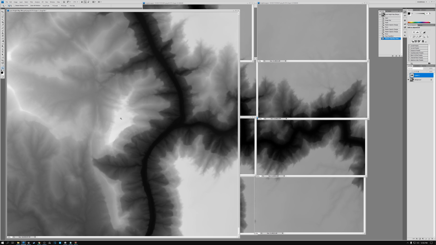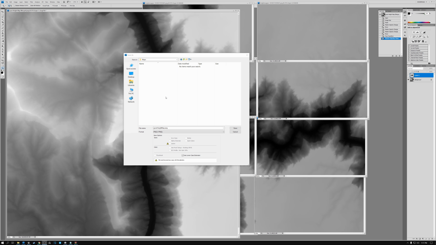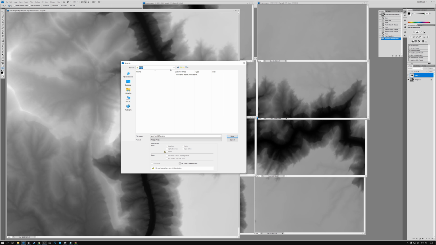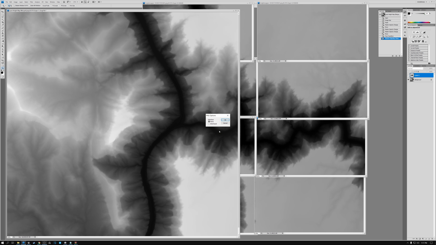So we'll go ahead and bring this data sourced from Terrain.Party into Unreal. I'm going to save my 16-bit grayscale PNG from Terrain.Party into my Unreal project, in Unreal Projects, my Forest Stream Projects, Content, World Maps. Of course, you're welcome to put yours wherever you want, but that's where mine is going to go. I'm going to save it right there, and then we'll switch over to Unreal and import it.